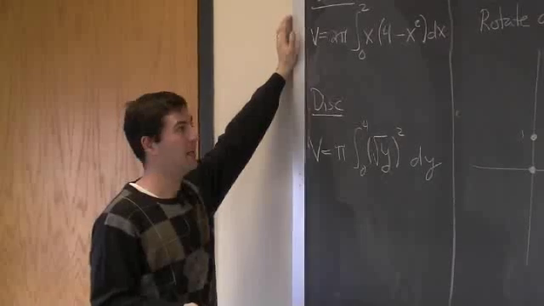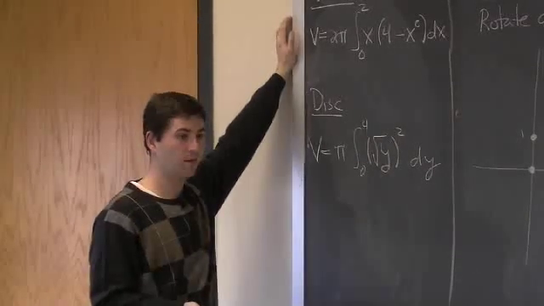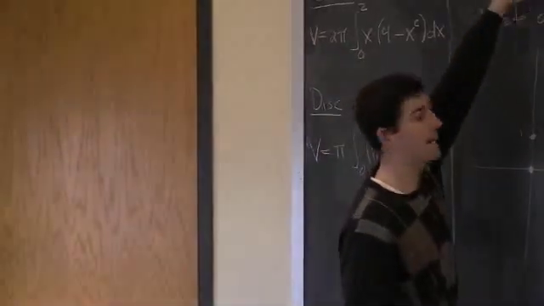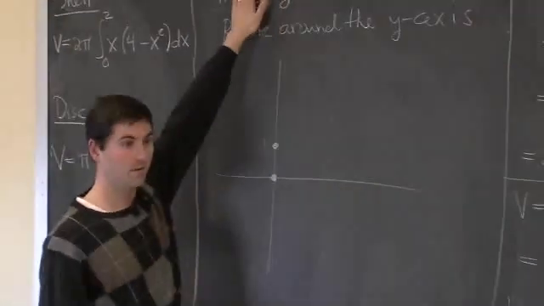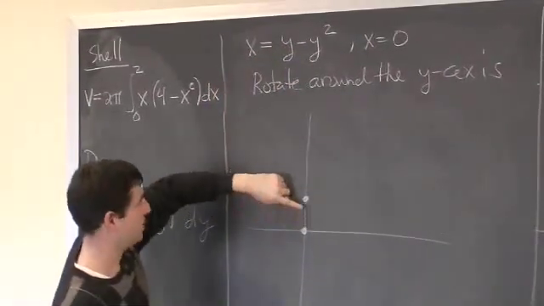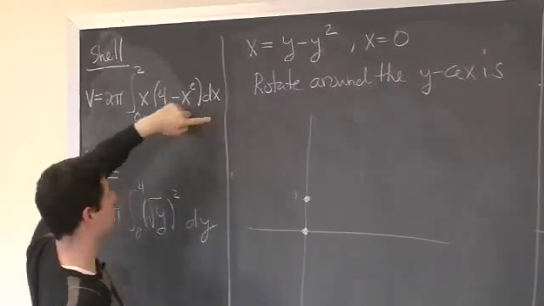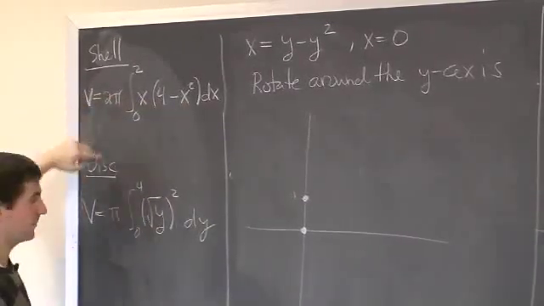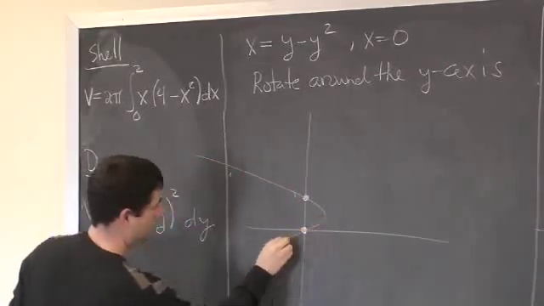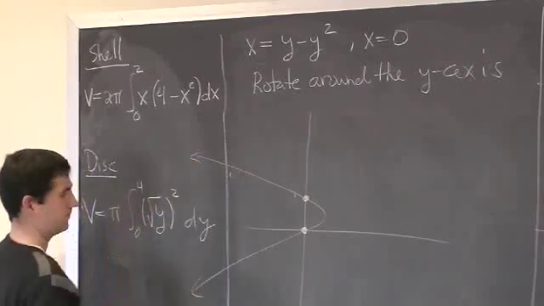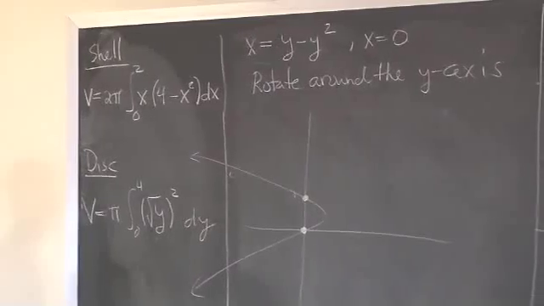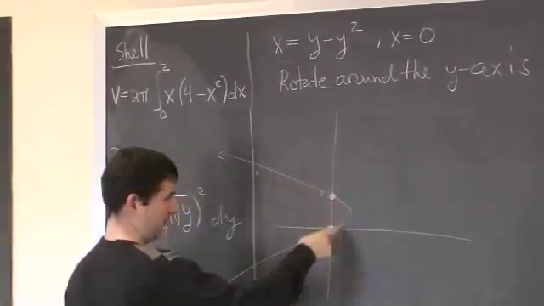Okay, here's a naive way to do it. Plug in really, really big values of y. Right? Really big values of y. What happens? Well, that becomes really, really negative, and this y doesn't matter. Yeah? So the x becomes negative. So as the y goes up to infinity, the x has to go to minus infinity. Right? So it better be going like this. Okay, so that's our graph.